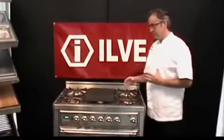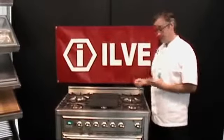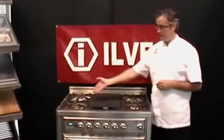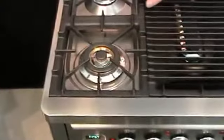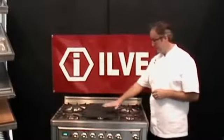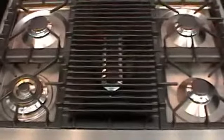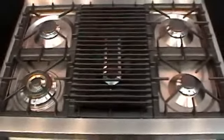These different burners on the stovetop accommodate your standard pan sizes. So you have your low output for your smaller pans, you have your high BTU burner, and this one's actually a tri-flame burner, which accommodates both your wok, your larger stock pot, even heat distribution. You're going to love that burner. The center burner is an oblong burner, which accommodates the accessories: griddle, grill, steamer, or bain-marie for keeping your food warm.